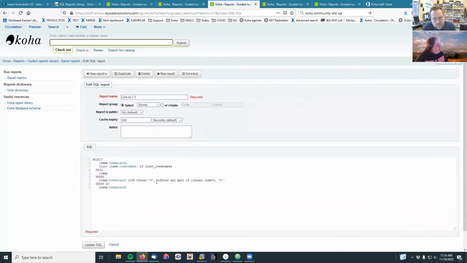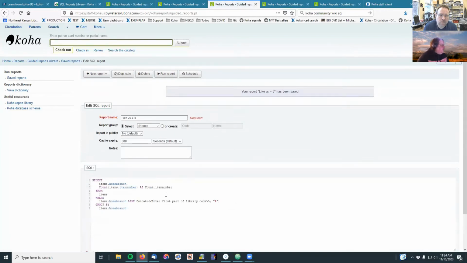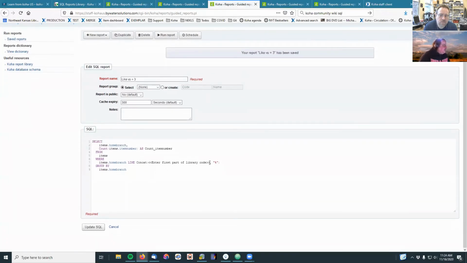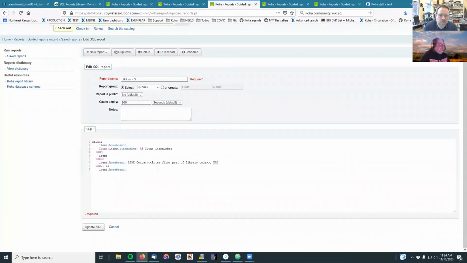This example covers library branches, but if you do the concat like this, enter the first part of library code, and then concat with just a wildcard to the right.